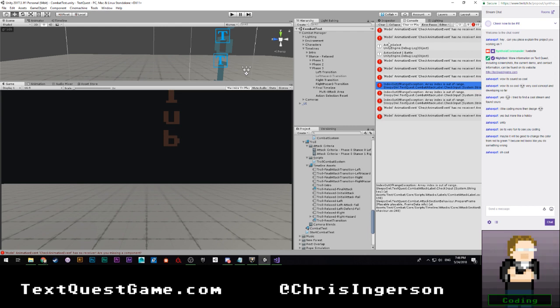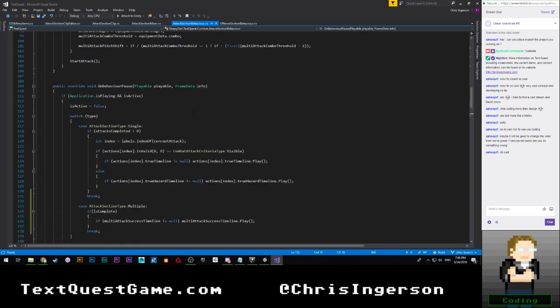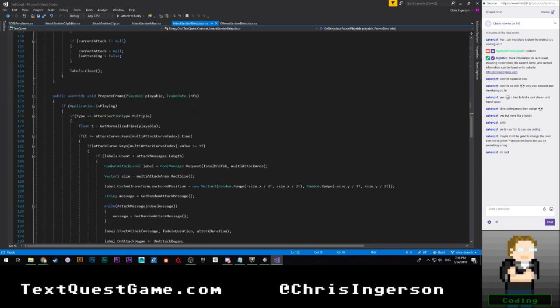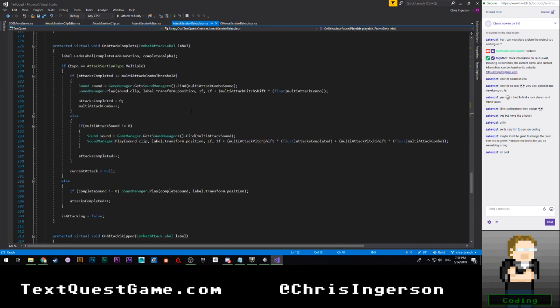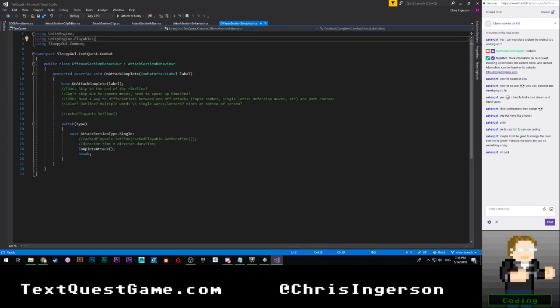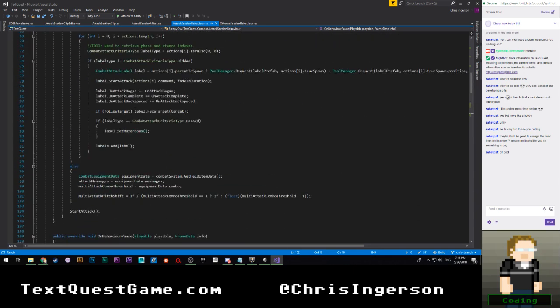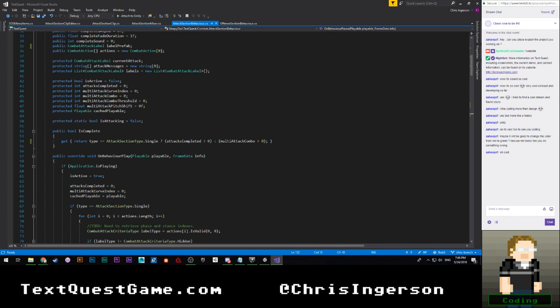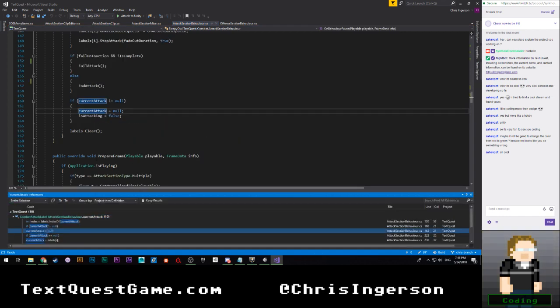Okay, so let's go ahead. We need to go to our attack section behavior, I think, right? And we want to go to, let's see, on attack begin, complete. Do I want it on complete or down here? I feel like it should probably be here, and we're going to want to see where our current attack is set. So let's see, where are you, current attack? Let's find all references, and we're going to say equal to null.